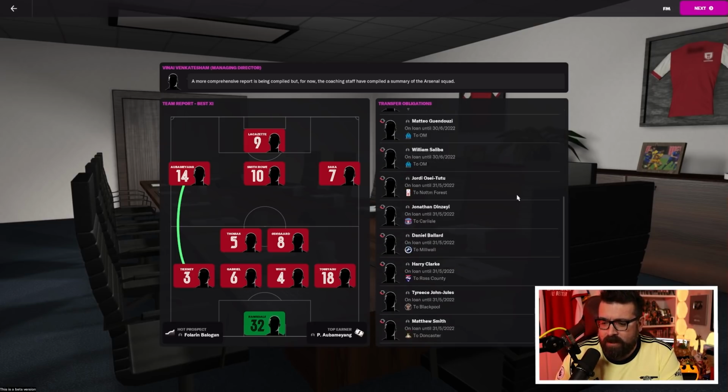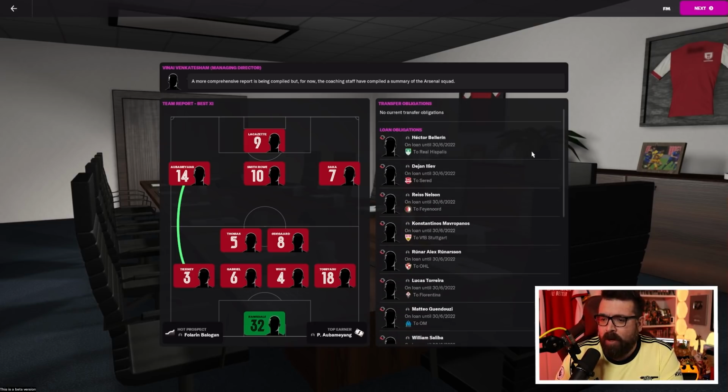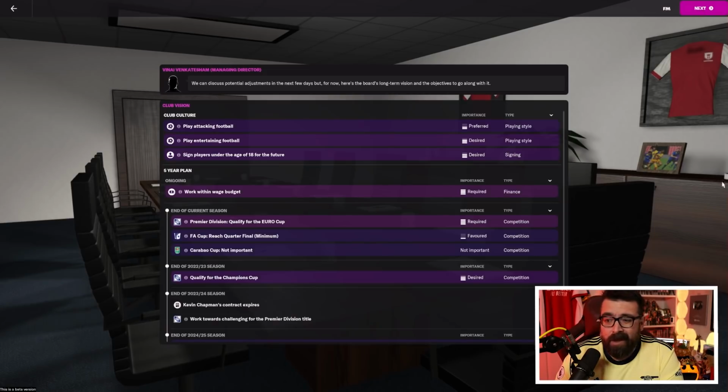There's lots and lots of players out of the club on loan at the moment, which is something I guess we're going to have to deal with. The board are looking for me to play entertaining, attacking football and sign players under the age of 18 for the future. I might not follow that to the letter on the club culture. I don't think that's going to allow me to win the league in 2 years, just signing under 18s. The board have got more realistic expectations.